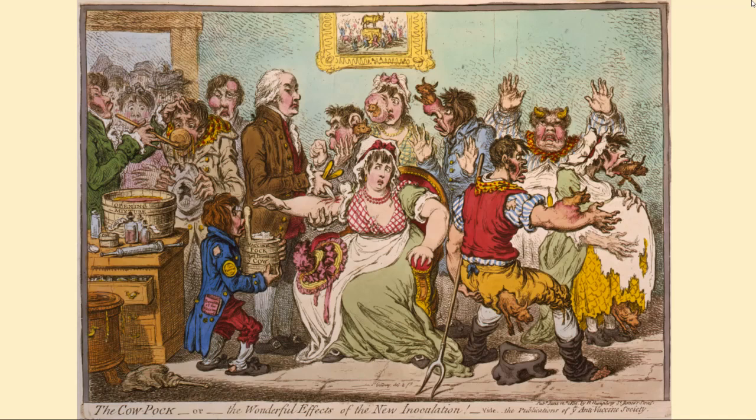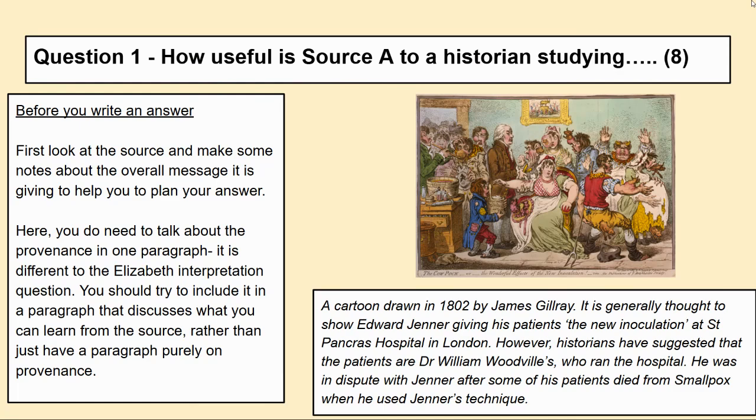And what can we learn from this source about vaccination then? So before you write an answer, look at that source, just make some notes about the overall message it's giving to help you plan your answer. You would look at the provenance and do the same thing as well. What information can you pull out?